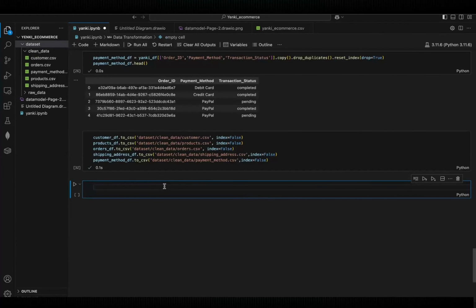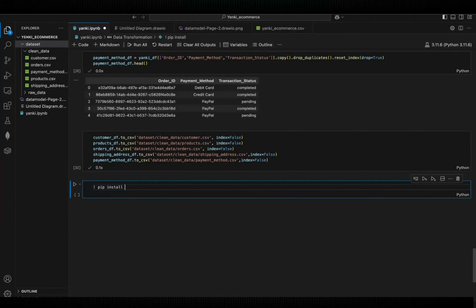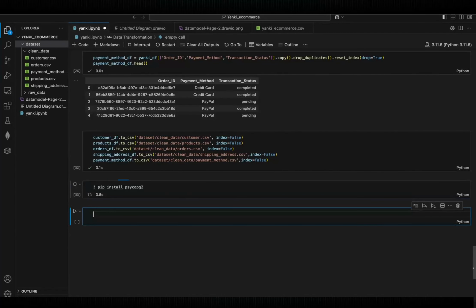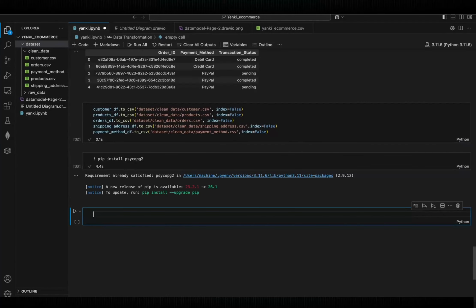If you want to pip install, it's already there. So I just want to show you we are using pip install psycopg2. That's the library we are using. We can use SQLAlchemy also, but we are using Psycopg2 to load into a database. Requirements already satisfied because I already have that.